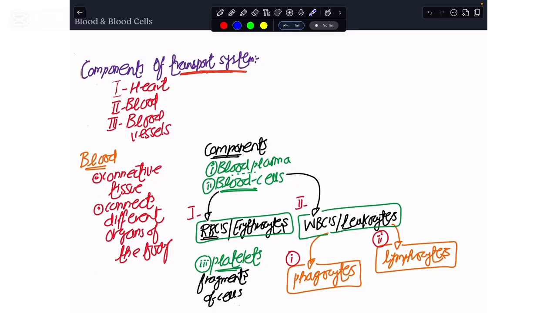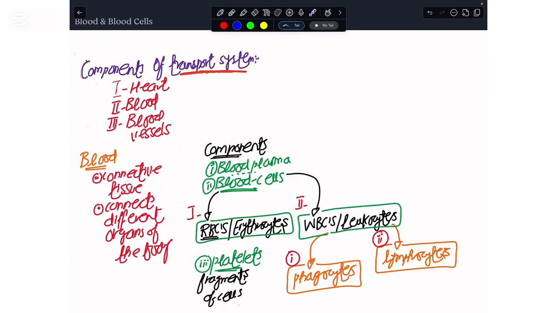Now, if I were to tell you what we have got in the blood, the major component would be formed by the blood plasma, and then we have got these blood cells, and the small proportion would also be formed by these platelets. So in the blood overall, we have this blood plasma, then we have these blood cells, and then we have these platelets. Among the blood cells, we further have the red blood cells and the white blood cells.